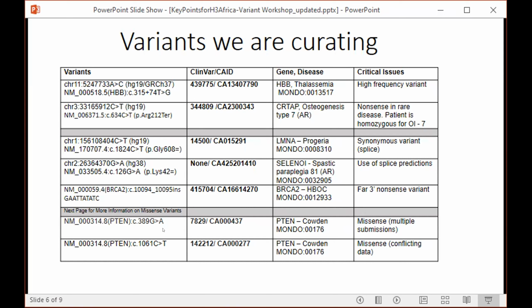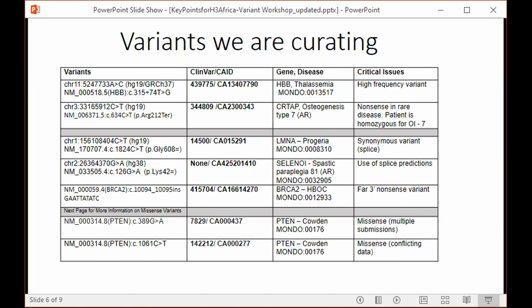And then the third room is we just picked missense variants. As Deb tried to show, missense variants often have the most codes. So we provided your leaders the data. The REVEL score you can see in the VCI. We told you what papers said about it. And again, you can try to walk through those.